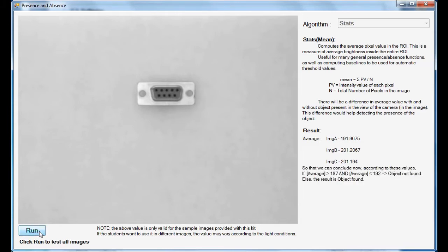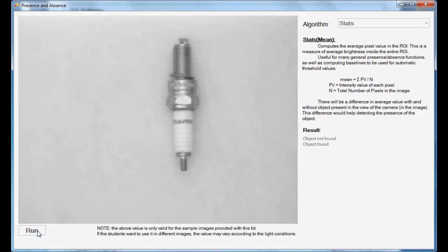Average computed. Based on these average values computed, we can define a conditional formula as, if average is between 187 and 192, then object is absent, else object is present. The program process is over now, and let us click on Run to execute.